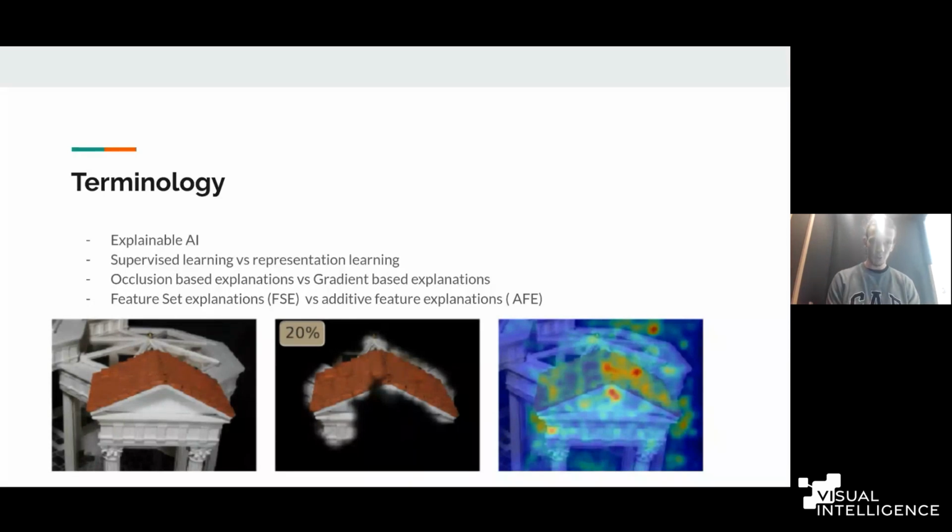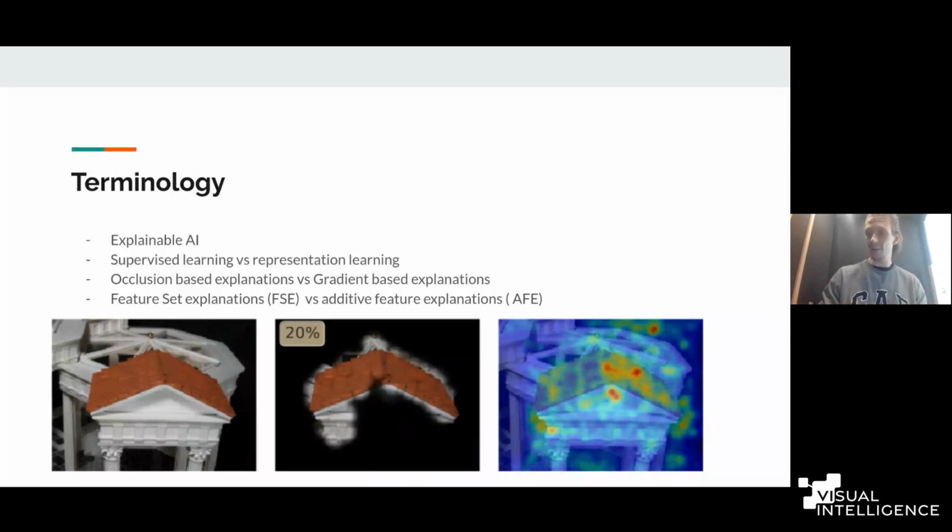Another thing that's important to get out of the way is the difference between occlusion-based explanations and gradient-based explanations. When we generate an explanation, for example for a classifier, two major ways of doing this are either using the gradients of the model, or occluding the input image somehow and checking how you get an output response. If you look down at the two images to your left, you can see one of them is finding all the gradients of the image and using that to explain it. And if you look at the middle one, you can see it has actually occluded part of the image and it will still get the same output response, meaning that this is still a house. So that's the difference between occlusion-based and gradient-based explanations.